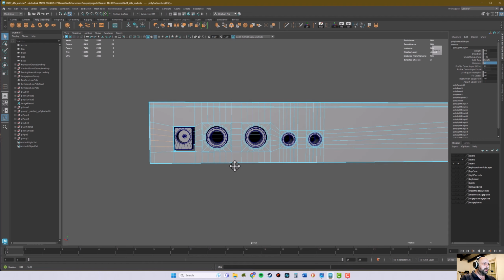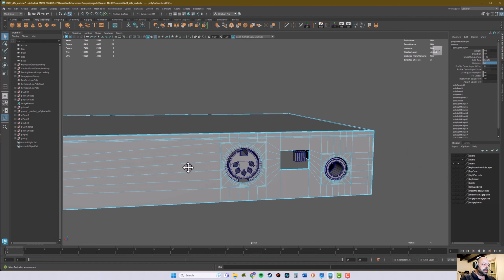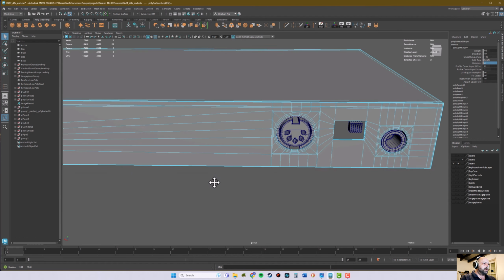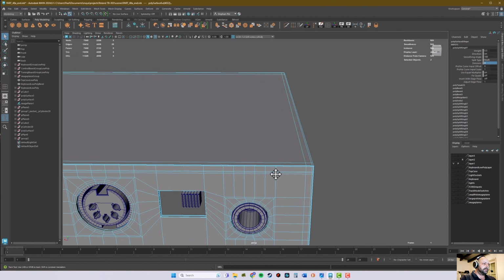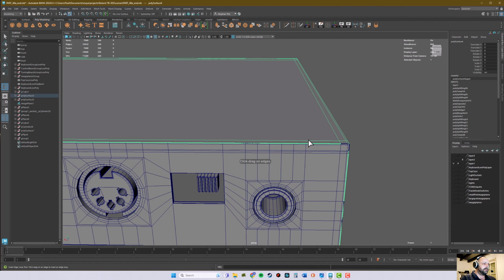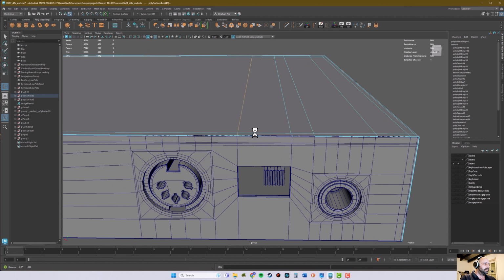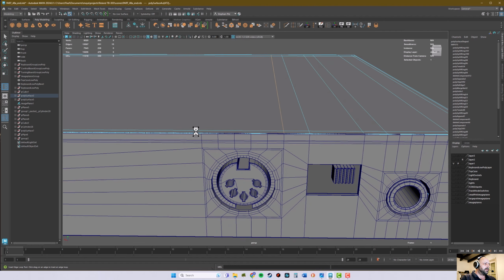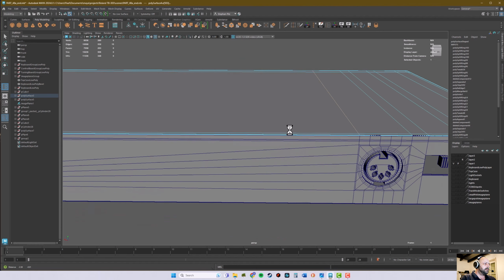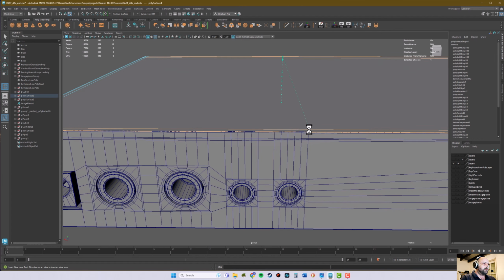So just hit Q on the keyboard to get out of the movement or scale tool. Okay, so now we only need some splits here at the top of the case. It's quite obvious, so insert one here, one here, and then one here, there, one here. I'm going to align it later. So there, and so we need at least one here.